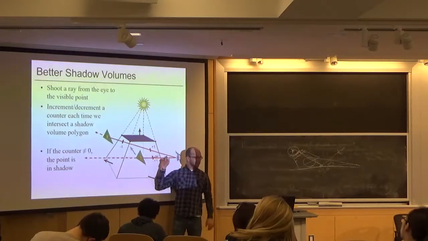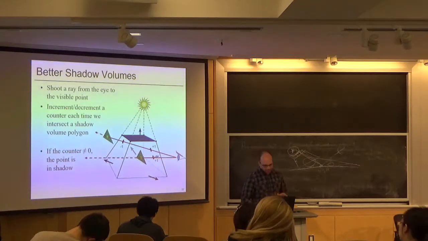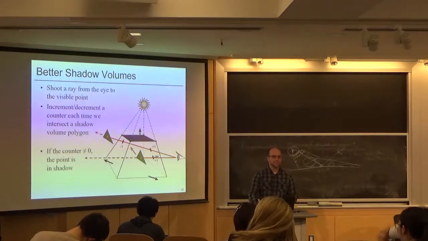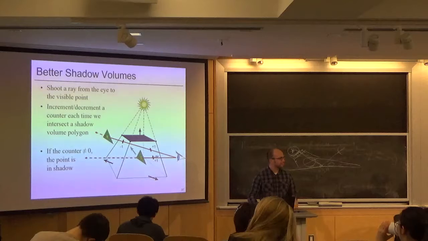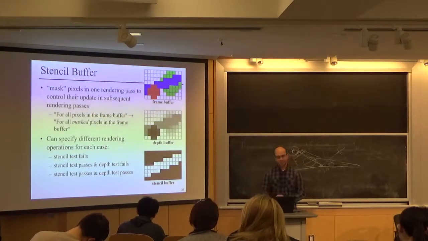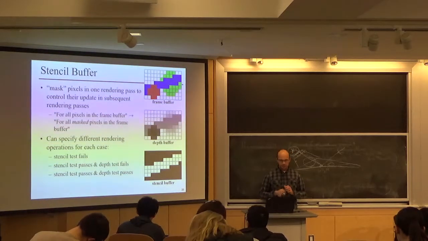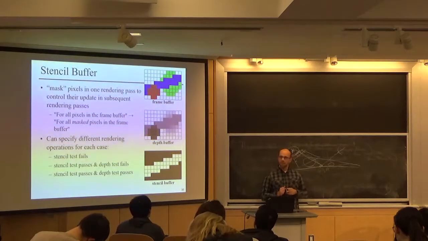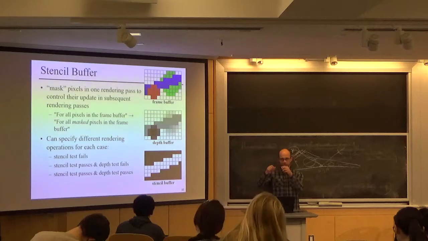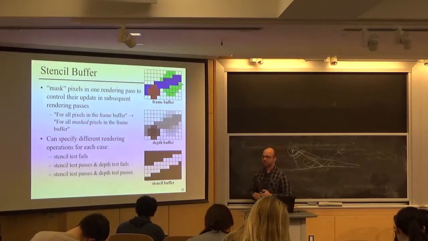And in this case, you look at that odd even number, and you decide what you're going to do. Yep. And this algorithm is not terribly important in the sense that I don't think many people implement it because it's really hard to get right. But it did lead to a generic idea, which is called the stencil buffer. The idea of a stencil buffer is that it's yet another buffer in your graphics card. By the way, you shouldn't think of all these things as little physically marked off spots in your graphics card. These are just names that we give to arrays. But this is an important one.